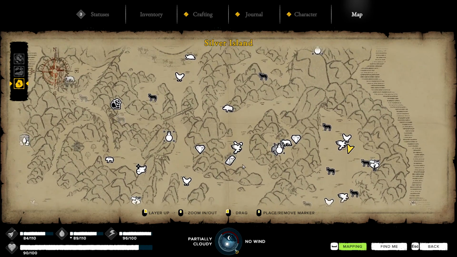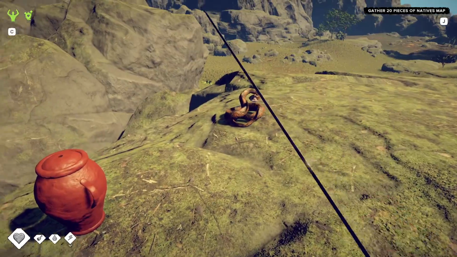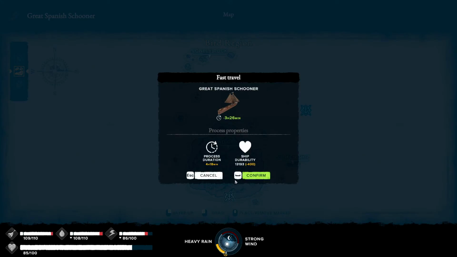We've seen, what, 1 deposit of it? Yeah, there's only 1 deposit of it. That's insane. Oh, would you look at that? There's another explosive pot right here. Yeah, it has to go there. Alright, let's sail away. Back to base.